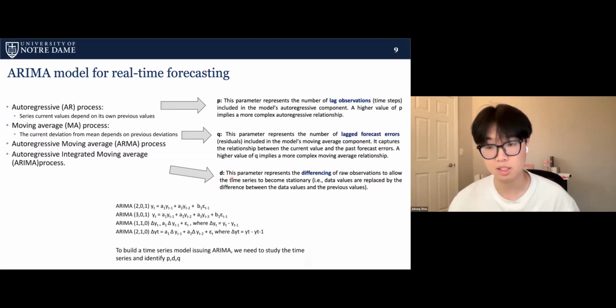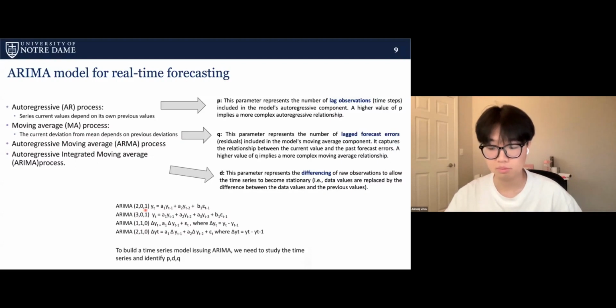If we can make the data set stationary by doing differencing only once, then D is 1. For example, for an ARIMA model (2, 0, 1), it means the current value depends on 2 previous values. This is 2, and we only have 1 error term. This is 1, and we do not do any differencing, so this is 0.